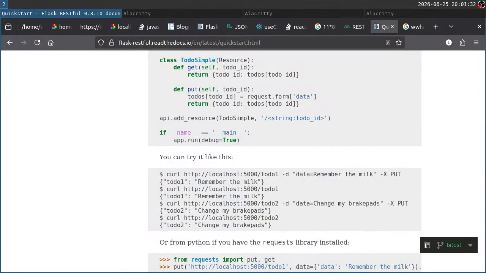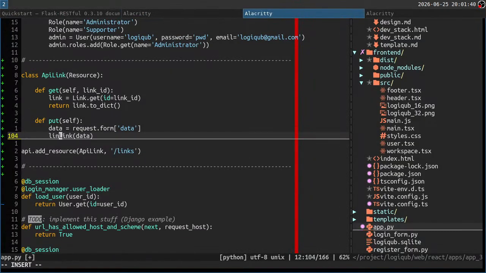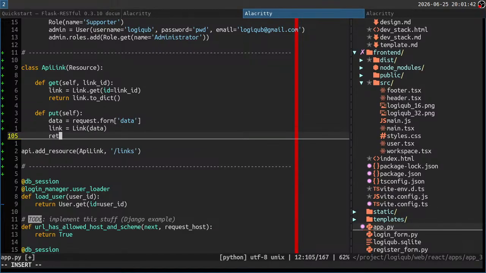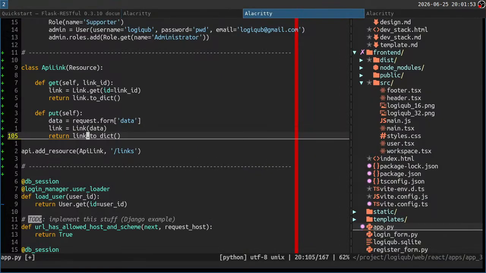But I need to return the link, right? So I think that's it.